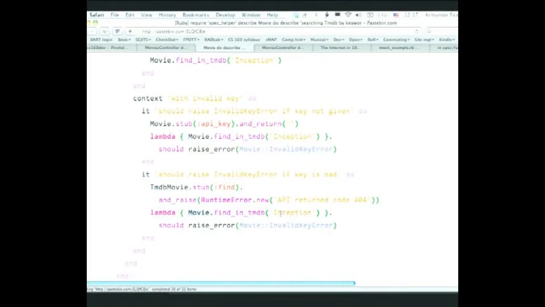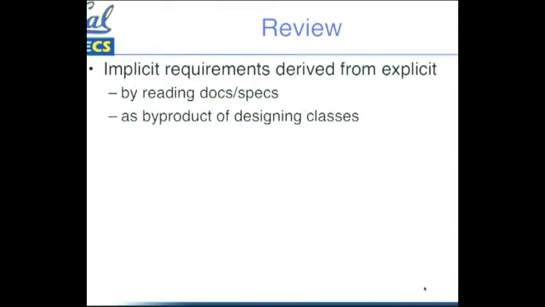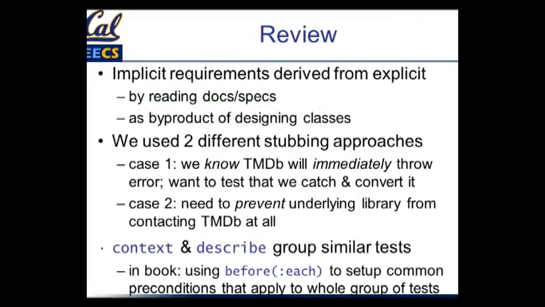And that's what this lambda construct allows us to do. This is just a regular part of Ruby, and it executes this procedure in its own closure, and should inspects the output. So if this expression tried to throw an exception, the exception would be captured as part of the lambda closure, and now should can take a look at it and say, ah, yes, it actually tried to raise this particular exception. So that's what's going on with lambda there. Other than the use of lambda, this is just using constructs that you've already seen before. So let's relate this back to our big picture of testing. We have implicit requirements that are derived from the explicit ones.